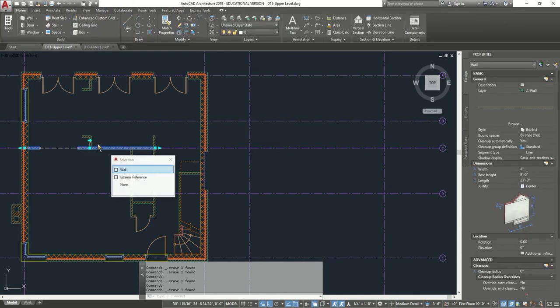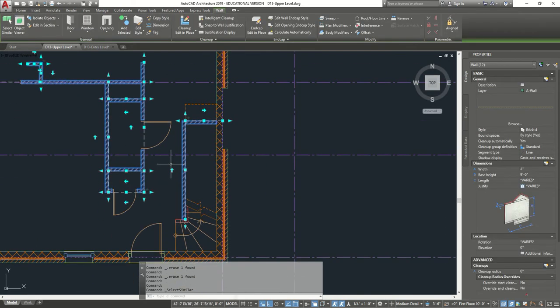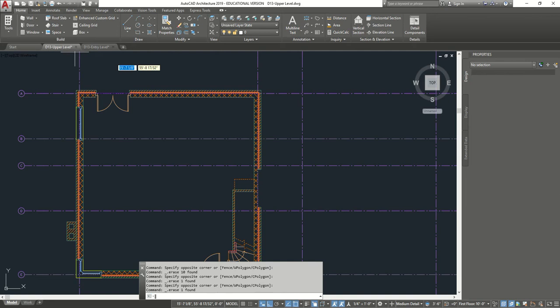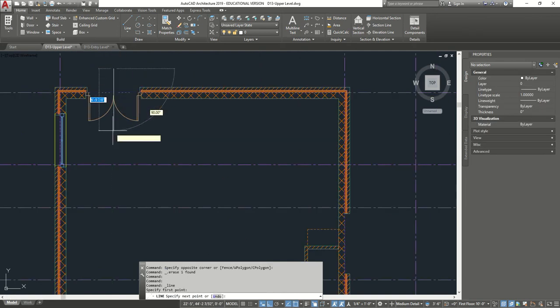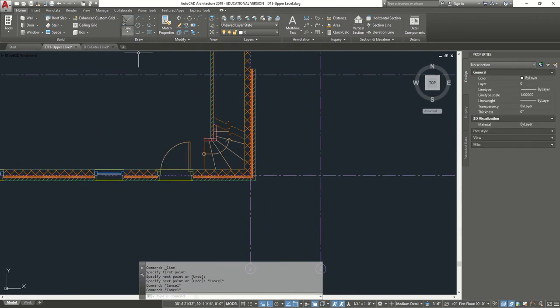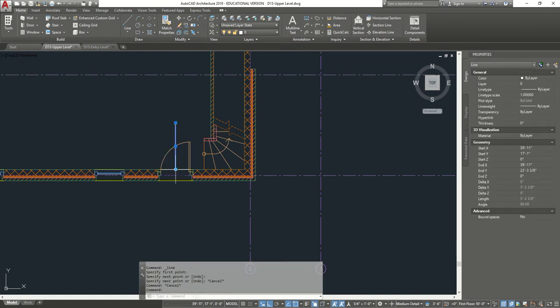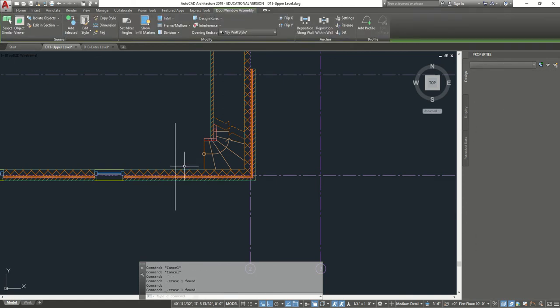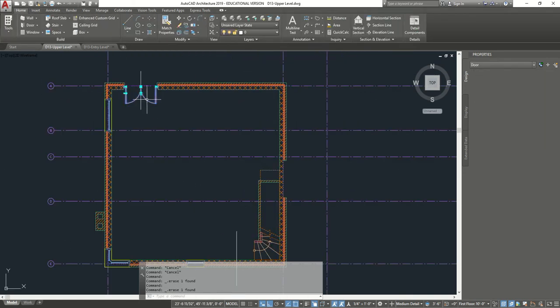We're going to do the same thing again, select similar, but this time we're going to make sure we don't grab the door over here, the wall over here for now. We're going to keep this wall for now and delete the rest. Grab this door here, erase, erase, and make a reference line like we did before from the middle of this door and also the middle of this door right over here. Like so. Delete the door, and we're back to how we were a few minutes ago.